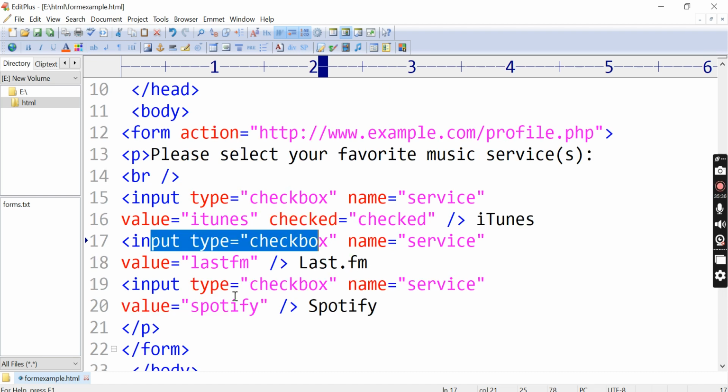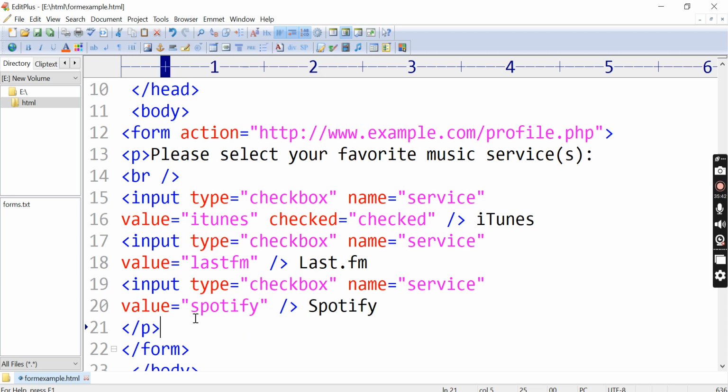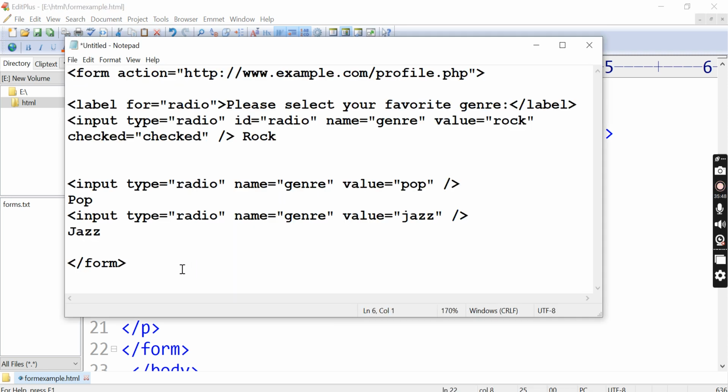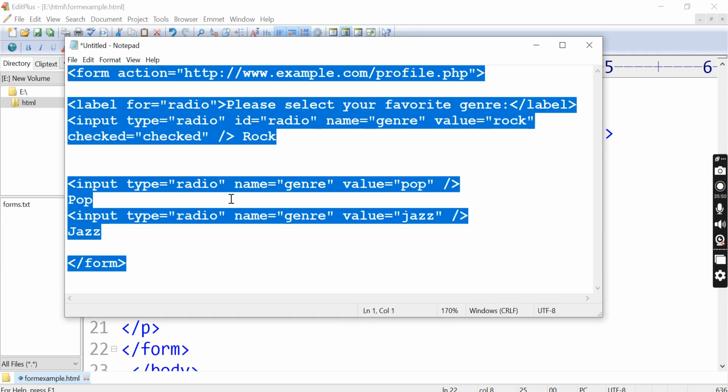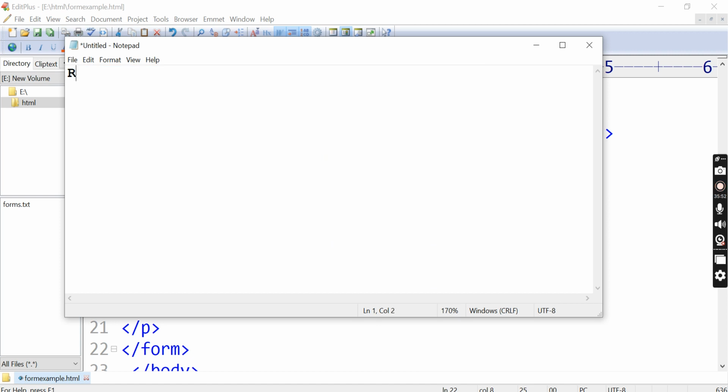So now you understand about the importance of checkbox. The importance of checkbox is when you want to give your end user multiple options to choose, at that time you can implement this as checkbox. Let me write down here for better understanding. What is the importance of the radio button?